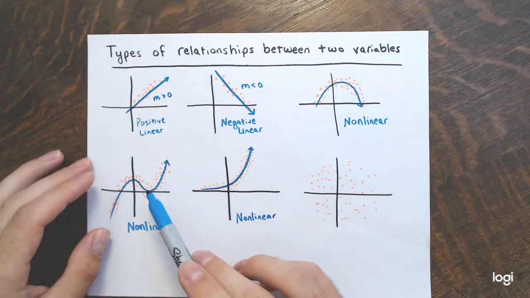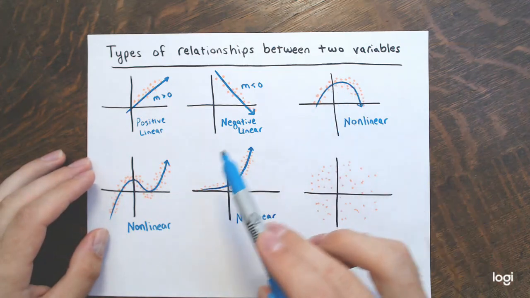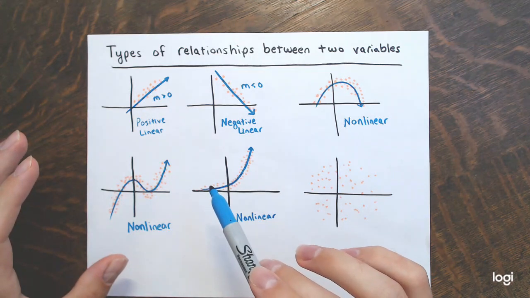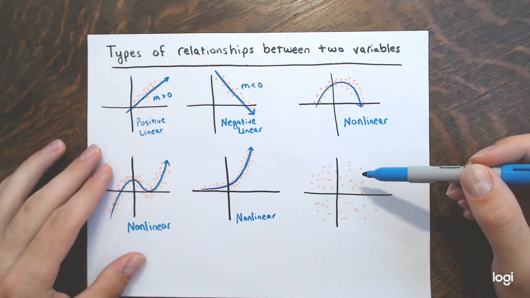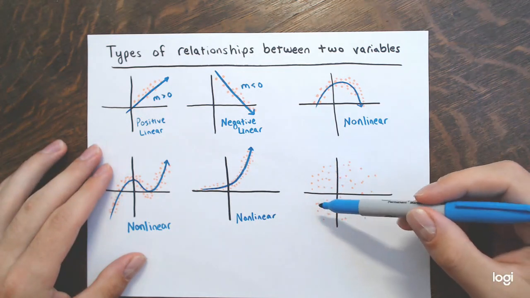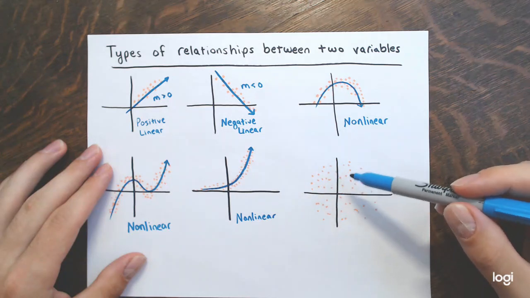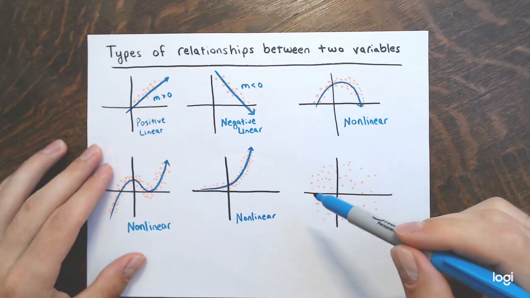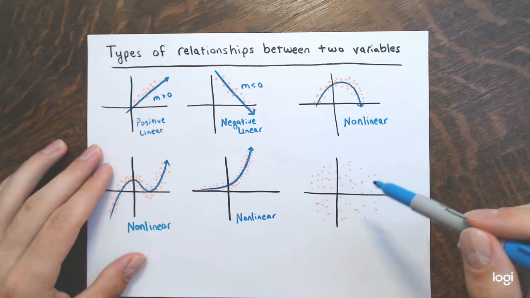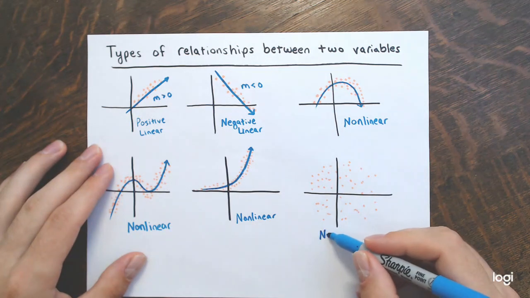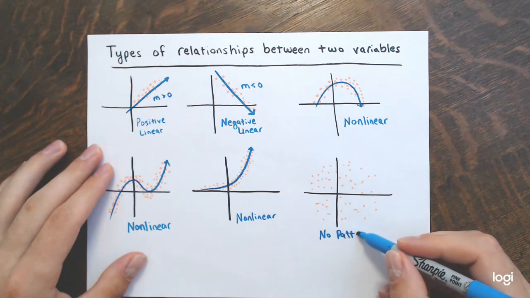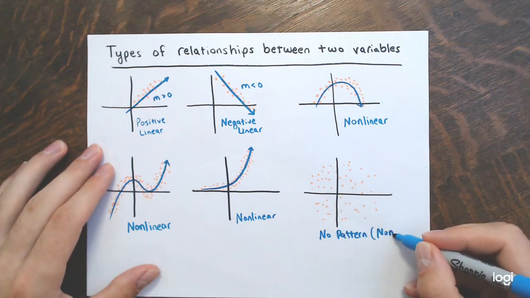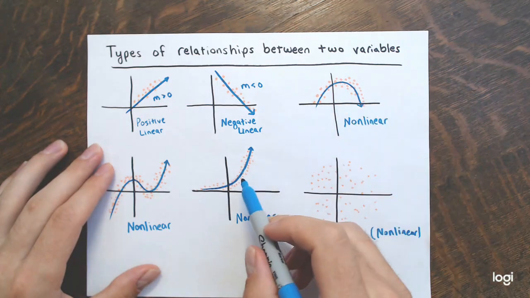Now, these three, this arch here and this kind of cubic here and this exponential, there was a definite pattern in these. But if you see a collection of points like this last one, this sixth picture, where the points are just all over the place and it's just a giant mess, there's no pattern here. The points don't seem to be following some particular pathway. So I'm not seeing any relationship, no pattern. It's definitely non-linear, right? It's definitely not forming a straight line. But at least the other ones had a pattern to them, right?